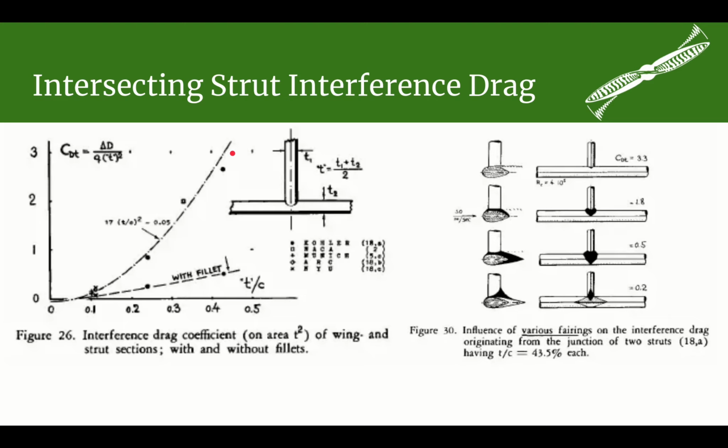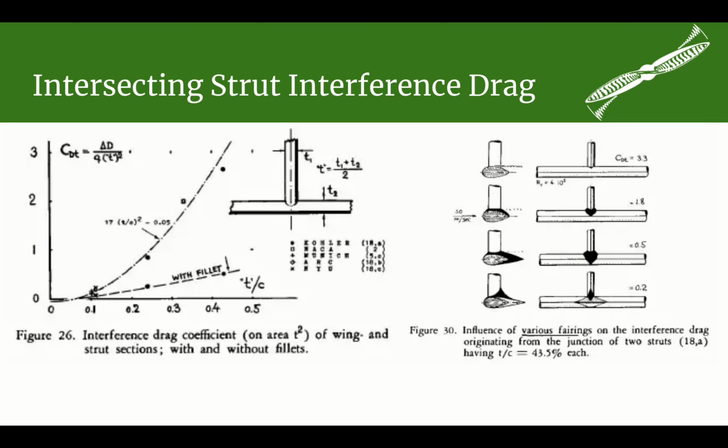But what this graph is trying to tell us is what happens if you stick a fillet in here between these two struts, on this intersection of the struts. What happens then? Now we'd have to dig down into details to find out how big a fillet they're talking about. But with the example that they used, by sticking a fillet in here, we have a nearly linear response, and it's way, way less than the interference drag without a fillet. So if we can find ways to stick a properly sized fillet in here, we can really reduce the interference drag on an intersection like this.